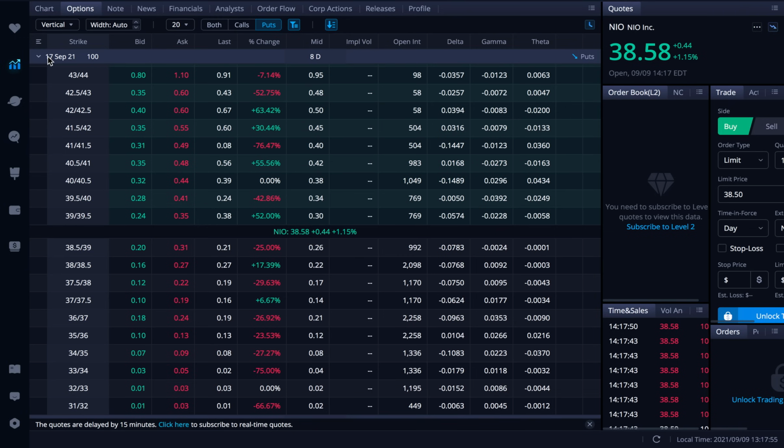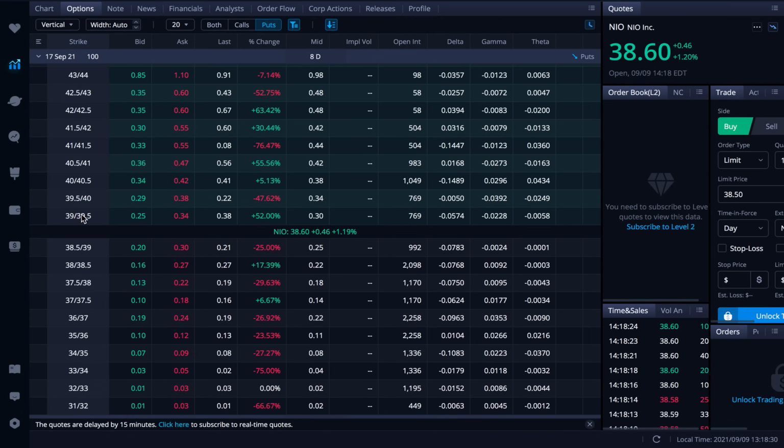I would start by selling a put at the $37 strike. And then what you're going to do is you're going to buy a put with a higher strike price than the strike of the put that you just sold, right? So let's say I think, again, NIO will be under $37 a share on September 17th. I would sell a put there, and then I would buy a put at a higher strike. And let's say the put I'm buying at a higher strike is at the $39 strike. So I want the 37 strike option, I want the 39 strike option.